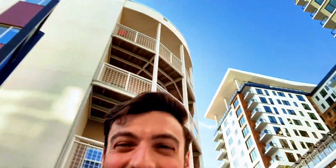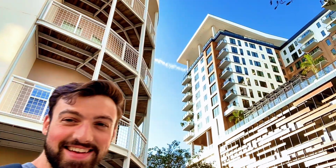So right now we're walking through the little art park here. This basically is turned into like a dog park type thing. But I think it's a nice little thing to have through the middle of this apartment complex. Cool little art displays there. What's up? You're good. You guys are gonna be famous.